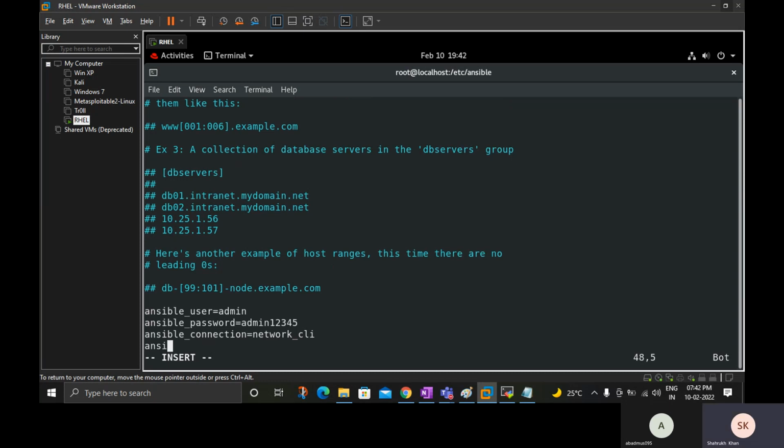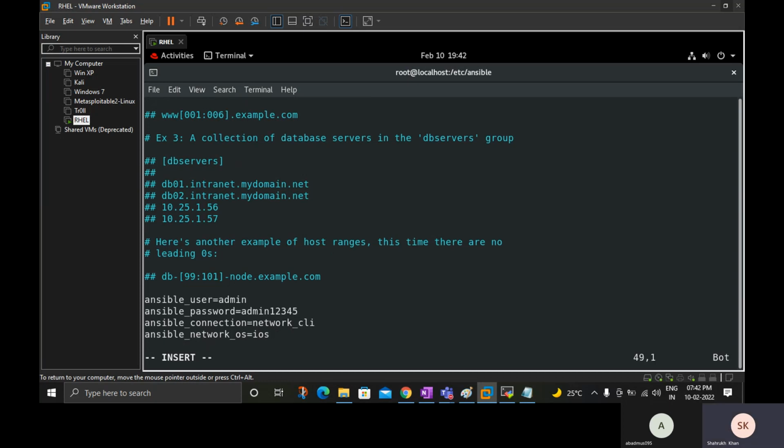After that, we need to provide Ansible network OS, so it will be IOS, Internetworking Operating System. And then finally the port on which SSH will be connected to the router. It could be anything, whatever the network admin has defined on that.